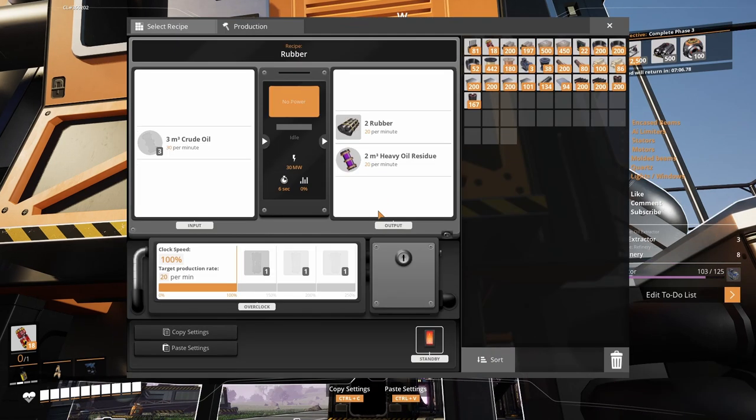4 of them in the beginning will make rubber, 4 of them plastic. Good luck transporting them from there to here, GG, because we don't have the trains yet. 80 and 80. That's not much at all, mister. That's not much at all.